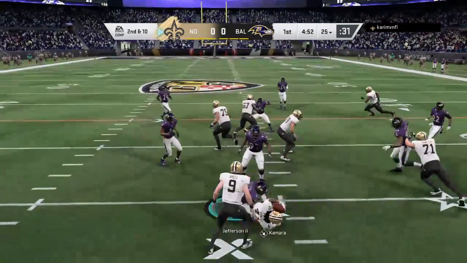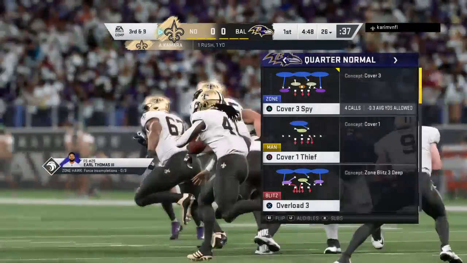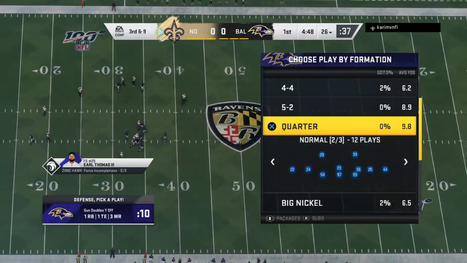They'll run it for the first time with Alvin Kamara. And not much to speak of. Call it a 1-yard gain up to the 26. 1 yard, the official pickup there, so it's going to set up 3rd and 9.